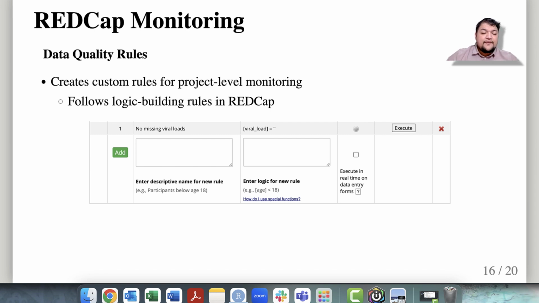To segue into data quality rules that are custom, it's on that same page as data quality rule H, and you can use logic building rules that are throughout REDCap to create checks for specific variables that you want to make sure are being filled in, or any other custom rules if you are looking for specific values and things like that. Here we have an example that we want to check our database for no missing viral loads, where the rule is checking if our HIV viral load is blank.